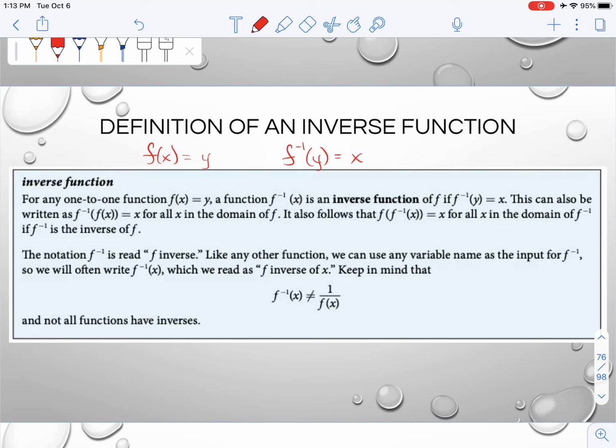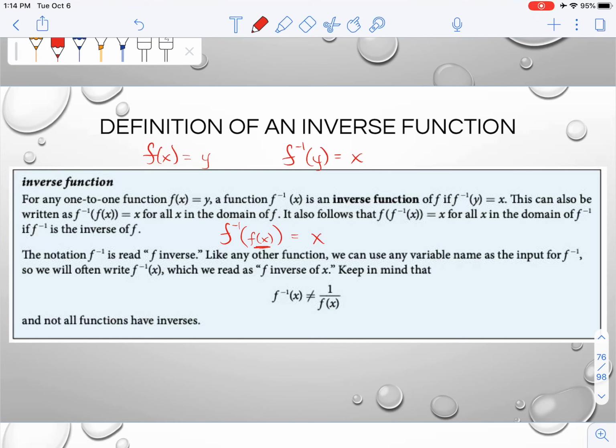We can also write that if I did a function composition as either f inverse of f of x equals x, or f of f inverse of x equals x, for all x in the domain of f, right? And again, think about that just for one second. If I had f inverse of f of x, whatever I put into this inner function is going to give me some value y. And whatever value y that is, when I put it into the inverse function f inverse, I need to get the original value x out in return.